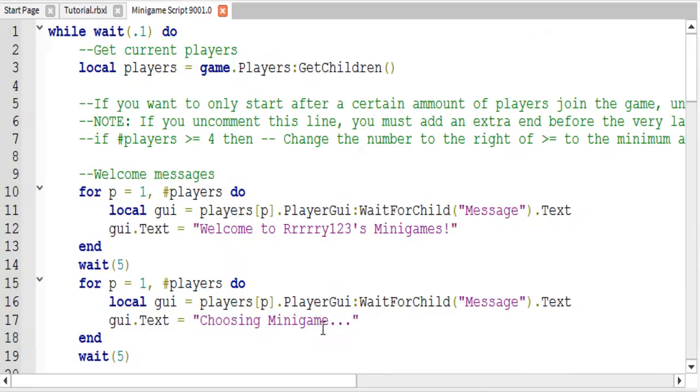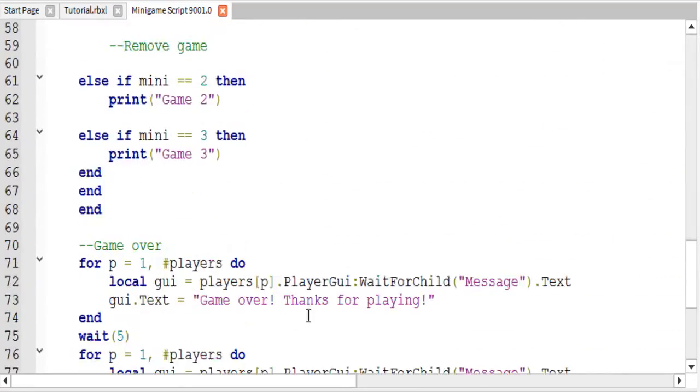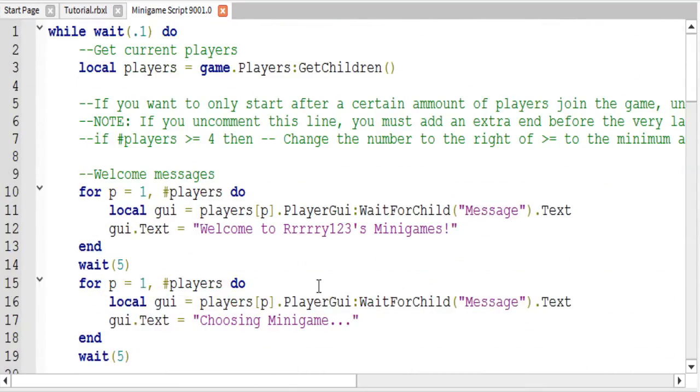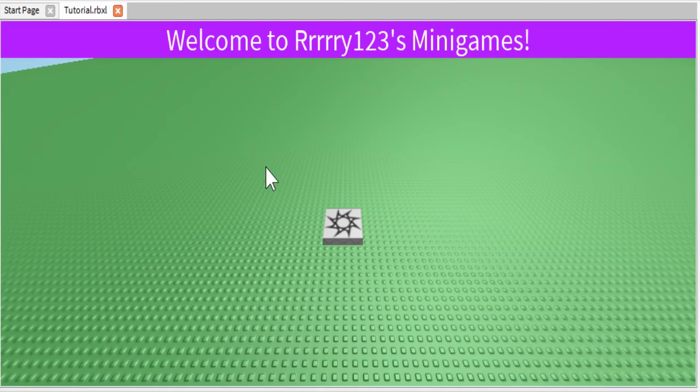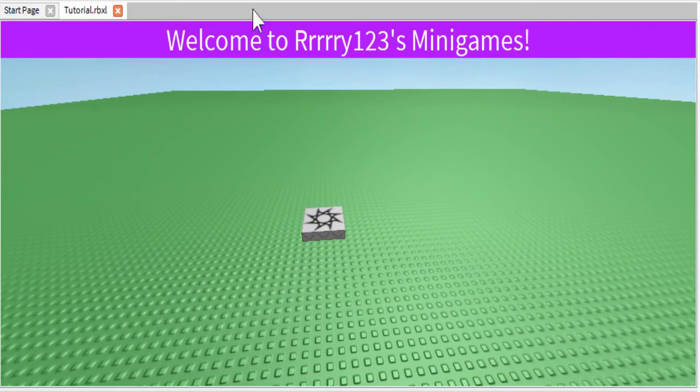So like I said, I will post all this in the description and you guys will be able to copy this. Hopefully I've made the comments intuitive enough so that you can change what needs to be changed, and hopefully this video will guide with that. And then tomorrow we will be working on the actual implementing of the mini games, the tools, the teleporting players to the mini game and back to the lobby and awarding points, etc. But that, like I said, is a subject for a whole other video.